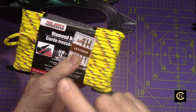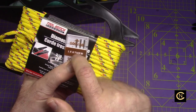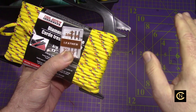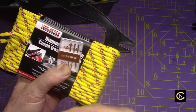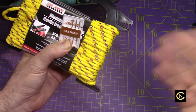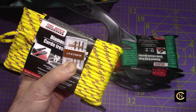I experimented with different types of needles, and I was getting skip stitches. When I found that the leather needle worked perfect, I've been using a leather needle on all my rope bowls, and I never have any skip stitches. So if you want to question why I use something, it's because it works for me. If something else you discover works better for you, then go ahead and use it.